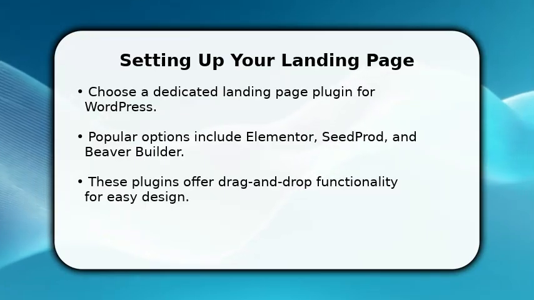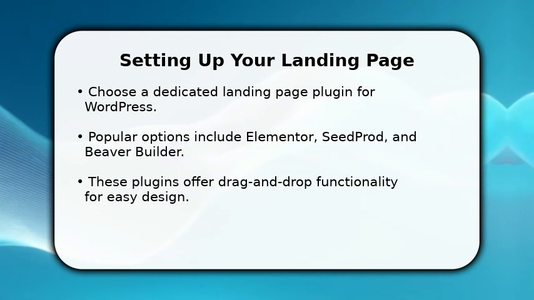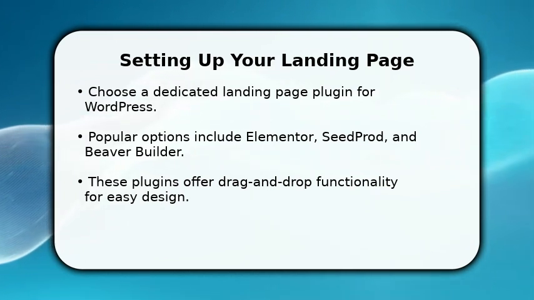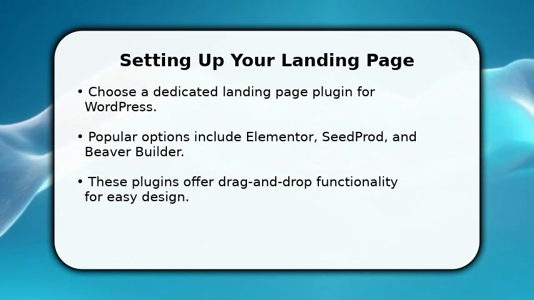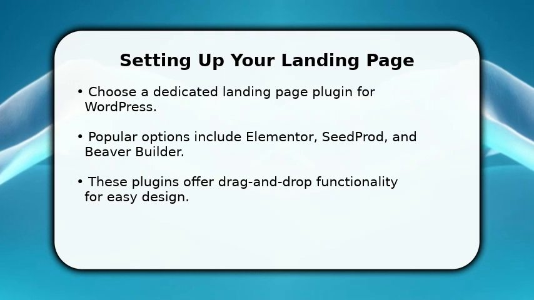In this video, I will explain how to set up a landing page in WordPress. First, you'll want to select a powerful landing page plugin. Tools like Elementor or SeedProd offer robust features and a user-friendly drag-and-drop interface. This choice is crucial for streamlining your design process and achieving professional results without needing to write any code. It makes building effective pages much simpler.